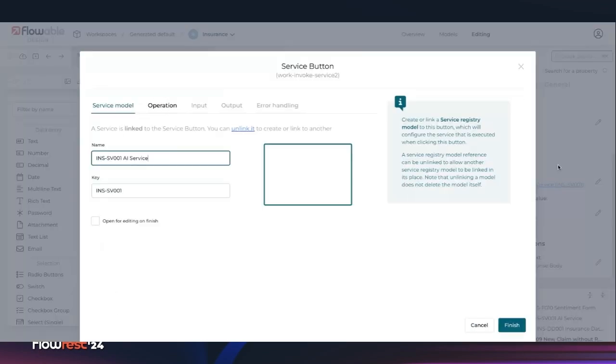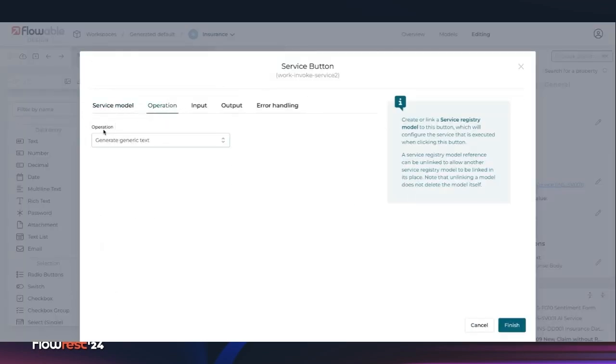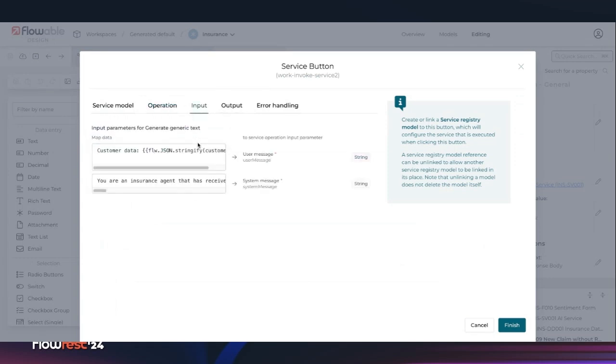So yeah, you have the operation, you want to generate a generic text, you have the input, output. What's really interesting is that we leverage the AI capabilities with the Flowable features. Here we use some Flowable functions.